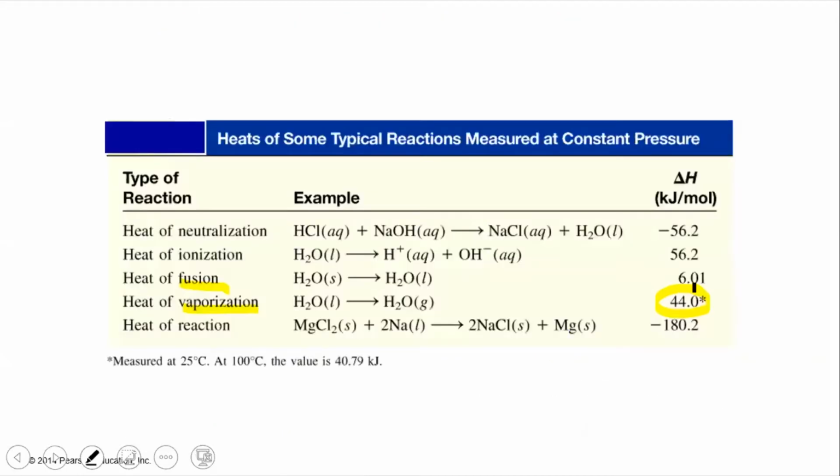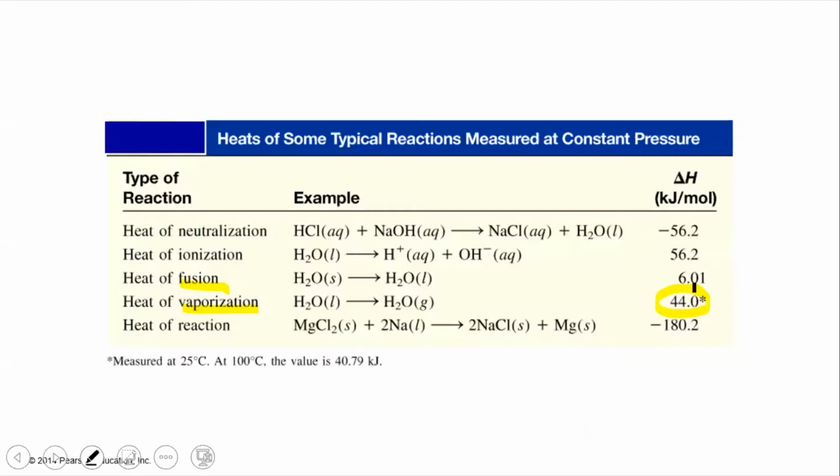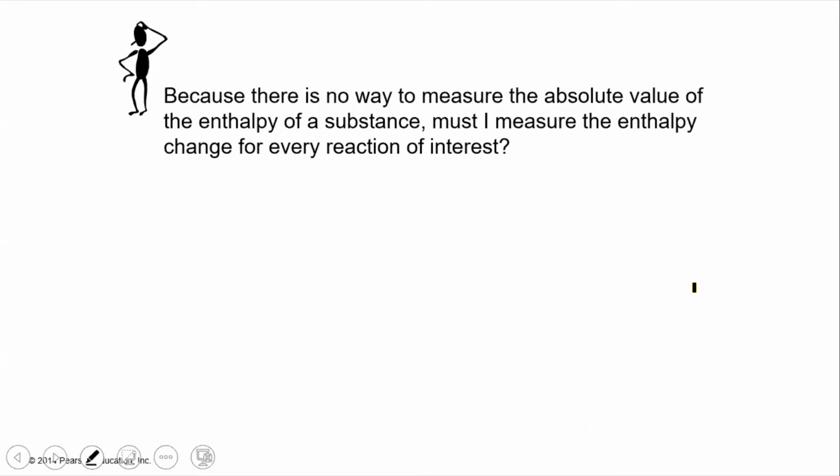All right. Okay. Now, when we look at this table here, we see like 5 different things in here. And you can imagine, wow, you know how many reactions there are? There's a ton of them. Now, there's no way to measure the actual absolute value of enthalpy. All we're measuring is delta H. In other words, I have to do an experiment to measure and calculate heat exchange so I can convert that into delta H.